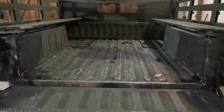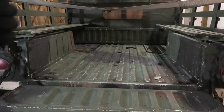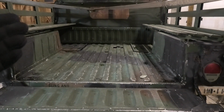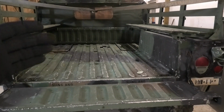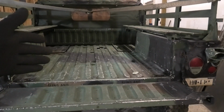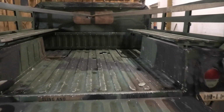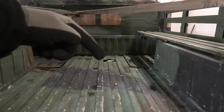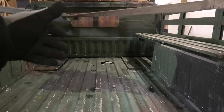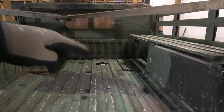Now the floor in here looks really good. There's no big holes or dents in this. It is just aluminium, or I guess it's aluminum since it's an American car. But it's really easy to put some big marks in this when you're just throwing stuff in the back. But this is all nice and straight and looking really good. The only thing is I'm missing the little cover plate that goes over the tank over here, but that's really easy to make. It's just a piece of aluminum that's just bent to fit the shape of the floor.